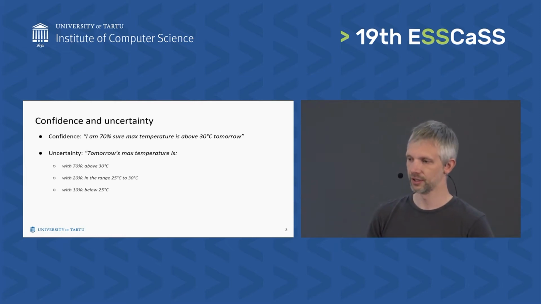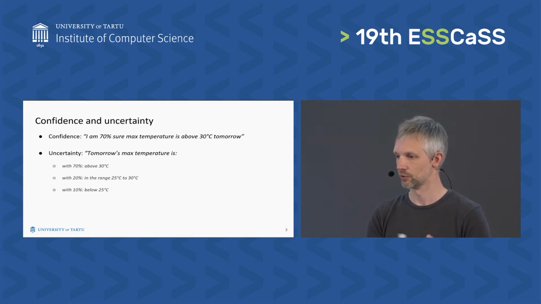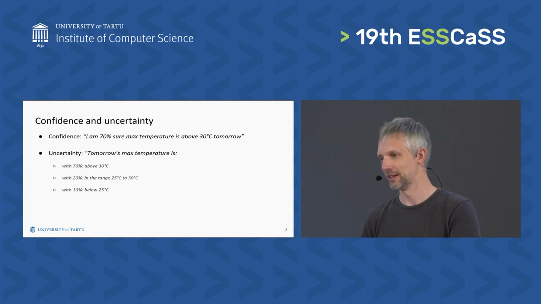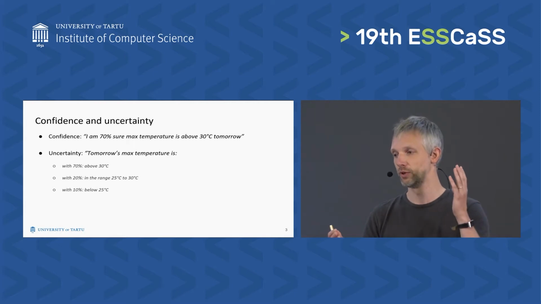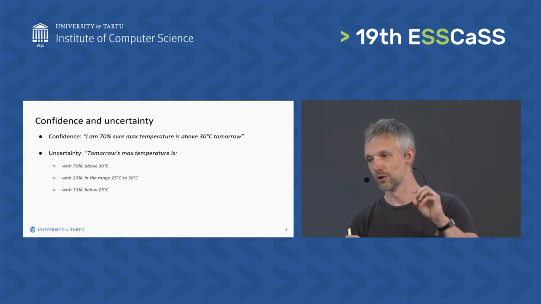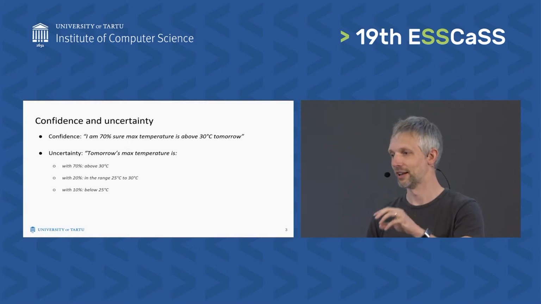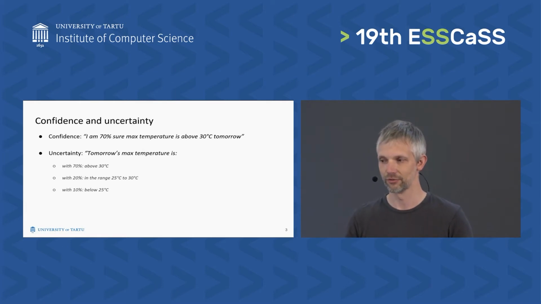So uncertainty is about a probability distribution across some possible events, typically mutually exclusive, whereas confidence is about one particular claim. So typically, if a classifier chooses among many options, and it only provides a probability for the preferred or predicted option and not for the other ones, then that's confidence, whereas uncertainty is where we want to have the full probability distribution over all the options.